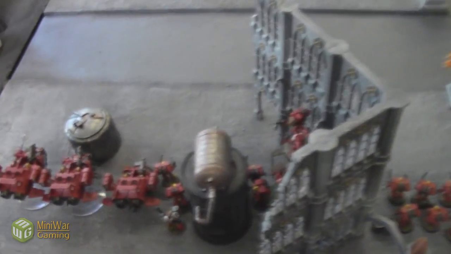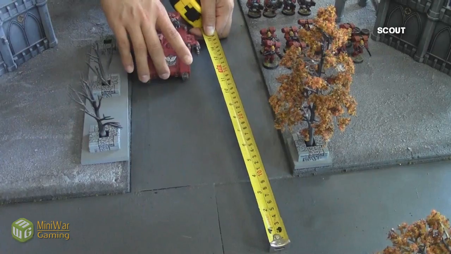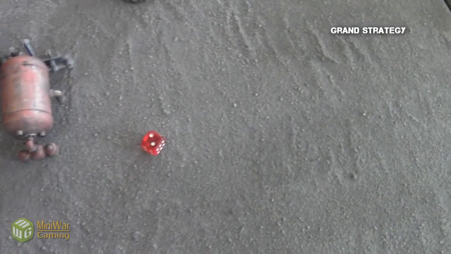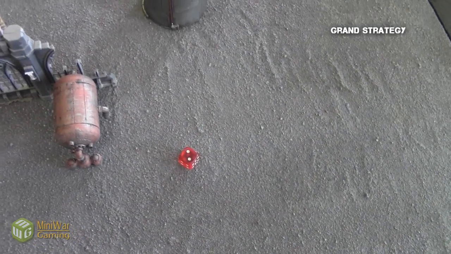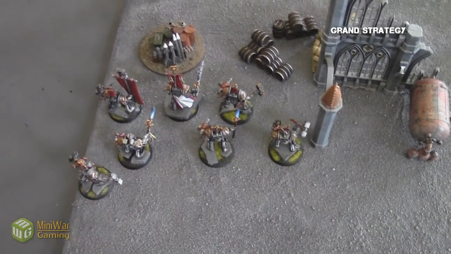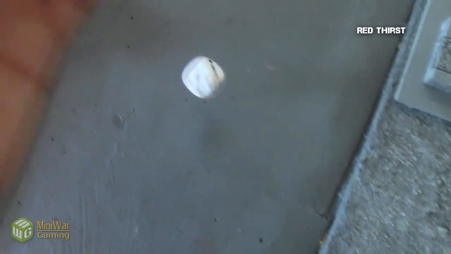And here's Dave's Blood Angel army with his objective right there, also very well guarded by an assault squad and the land speeders. And Dave decided to scout his Ball Predator. I rolled for Grand Strategy, and I got one squad since it's a D3, and therefore I gave Drago's squad the counterattack special rule. Dave rolled for Red Thirst, however he did not roll a single one to give any of the squads Red Thirst.